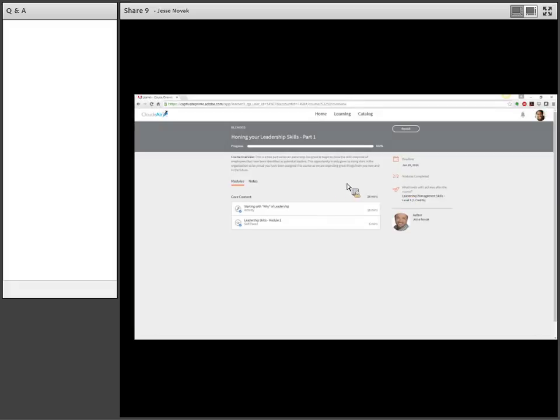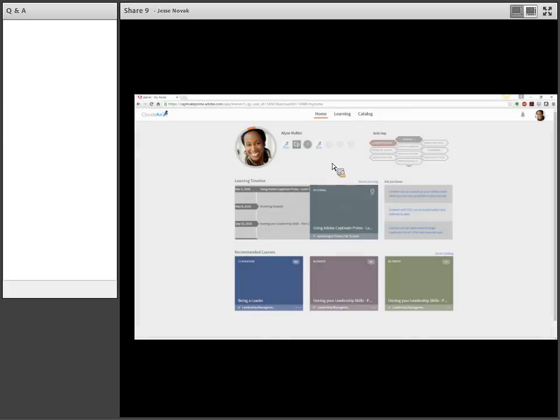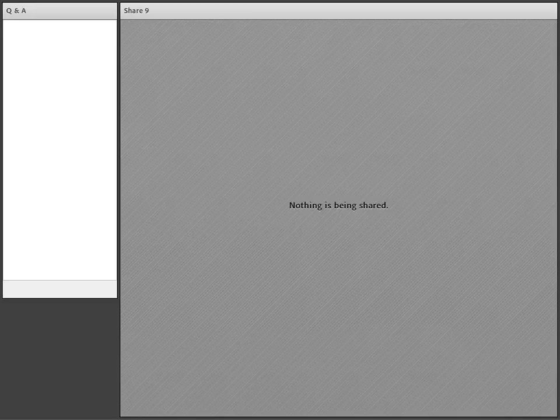But anyway, the way that the settings, the success criteria and completion criteria were set, I was able to pass that course anyway, and so I can always come back and revisit a course. But now when I come to my home page and I look at my timeline, you can see, based on that learning plan, the way that it was set up, I now have the second part of that course. And that's what learning plans do for you. They allow you to automatically create the experience that you want for the learner and tailor that and set it up ahead of time, and then let Captivate Prime do the work for you.